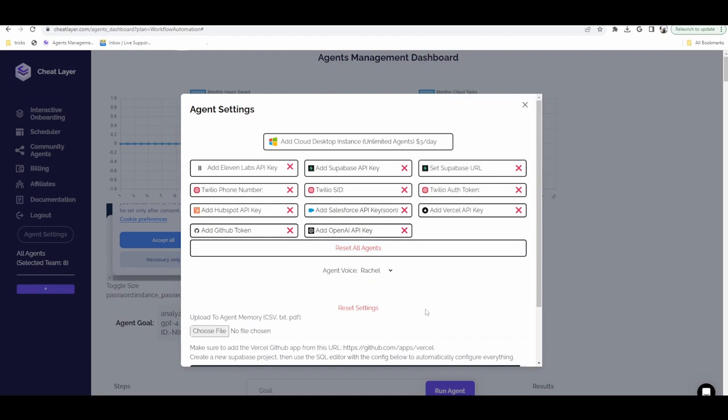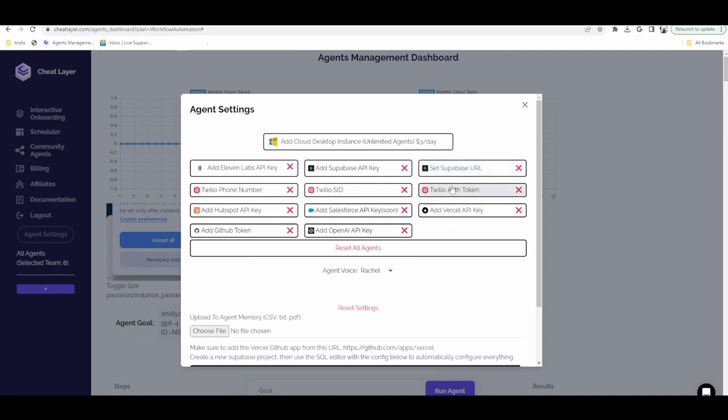On the agent settings menu, you don't need to add any of these keys, they're not necessary, but if you want custom voices, you can add an 11 labs key. If you want the agents to have a history and a memory, and maybe learn from basically the history of conversations with your customers to get better at generating higher converting copy over time, you can link your Supabase.